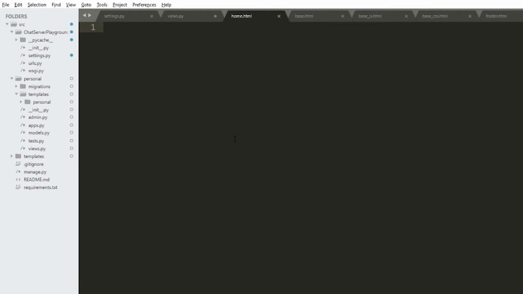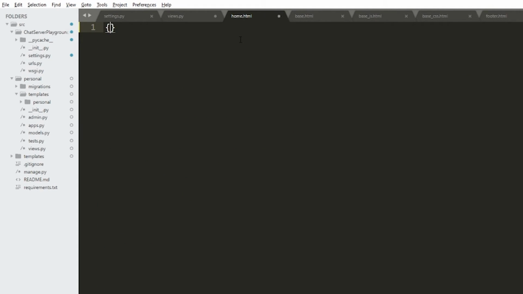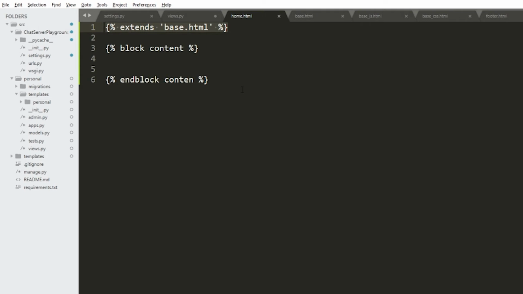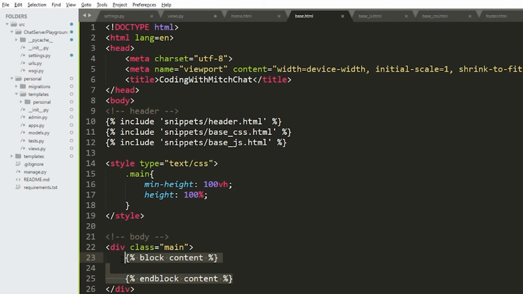And now inside of home.html, basically what we want to build is the thing that we want to put within these content blocks here. So this is a Django thing. We want to extend from the base view. So extends base.html. And then I want to add block content, and then I want to do end block content. So basically what we're doing is we're saying extend from the HTML file base.html, and everything that is between the blocks for block content, this is what is going to go in there. So that is going to get inserted between these two blocks right here.